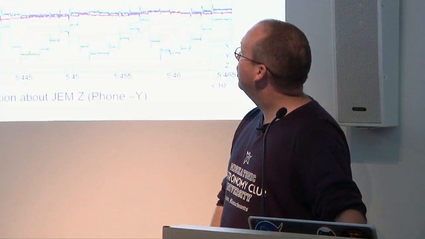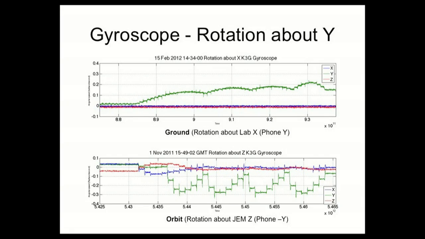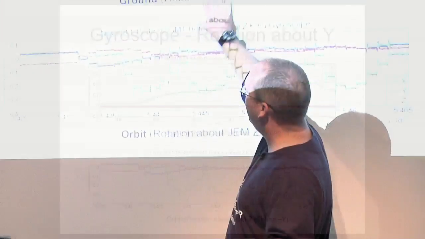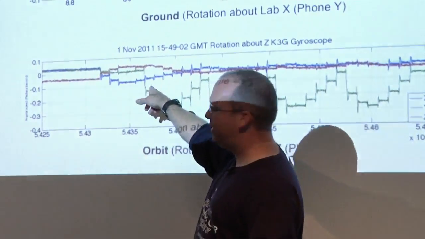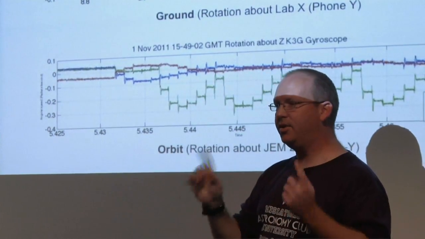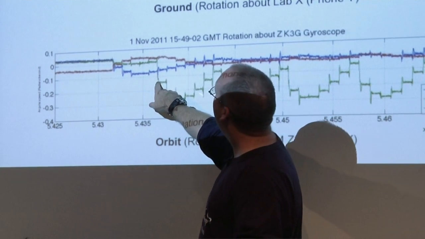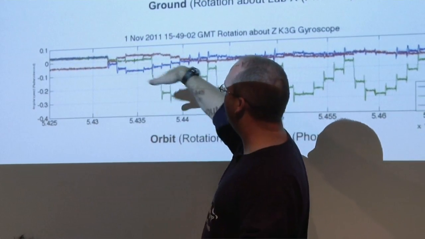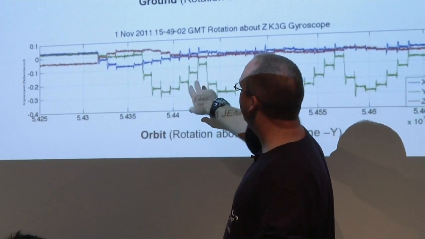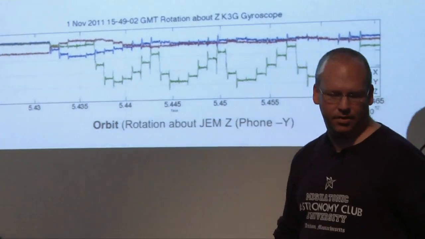The gyro, we smiled because, so what we've got here, this is the test on the ground, and this is the test on orbit. And each of the little edges that you see here, that's a thruster firing. So you're actually seeing the change there. And the good news is, based on what we see on the ground, where we can only really move in a 2D plane, we do have enough sensitivity in the gyroscope to be a useful sensor to us.